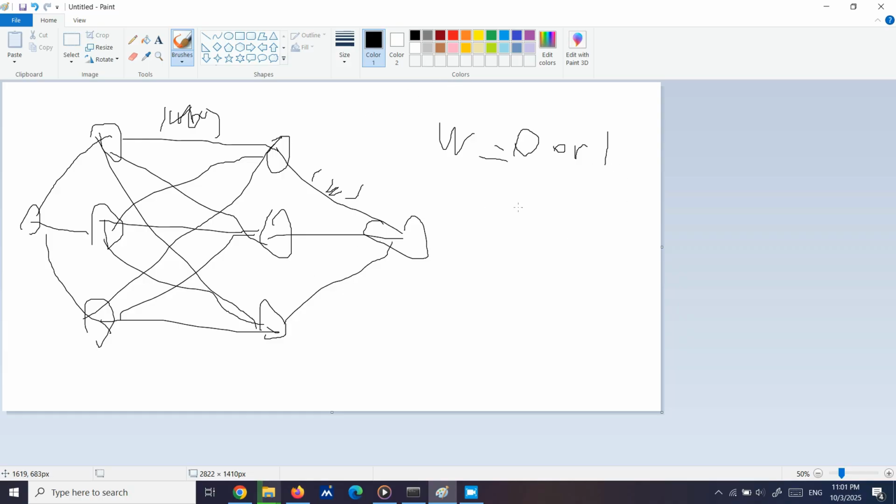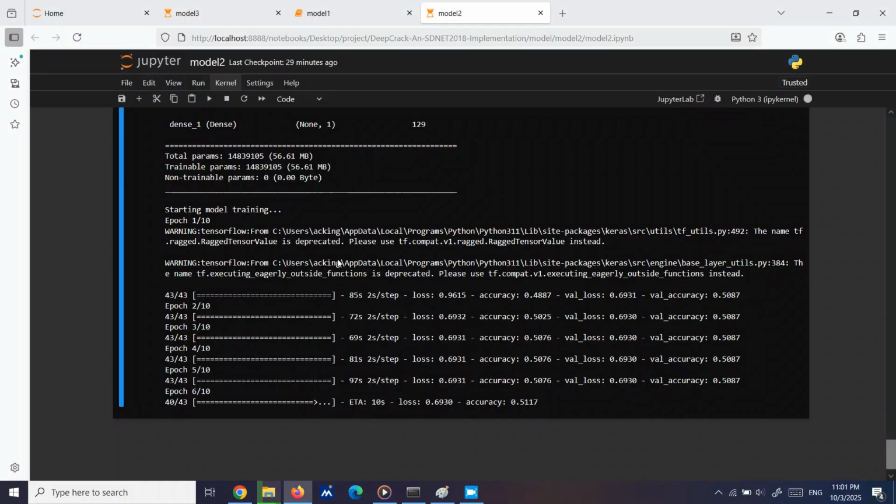Sometimes it's better to set the weights at first to a different number, for example 0.5. Then the model is going to start training faster.